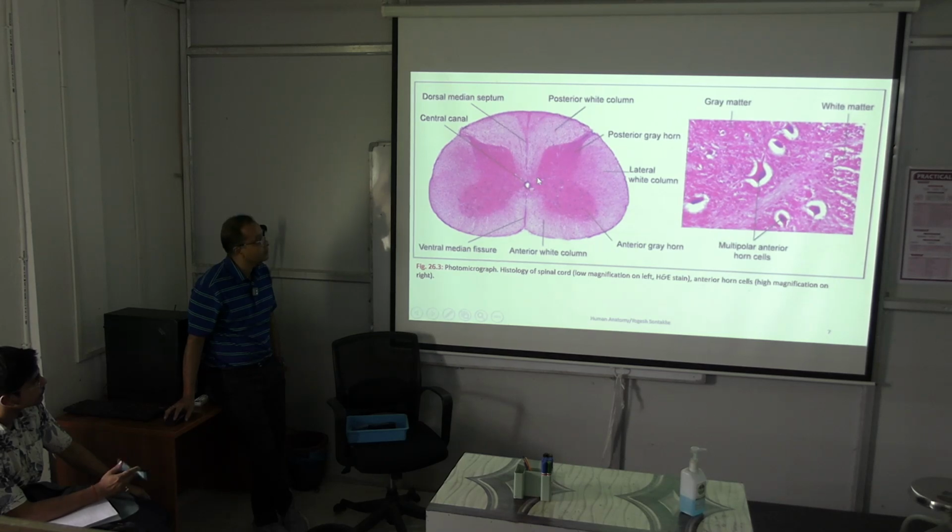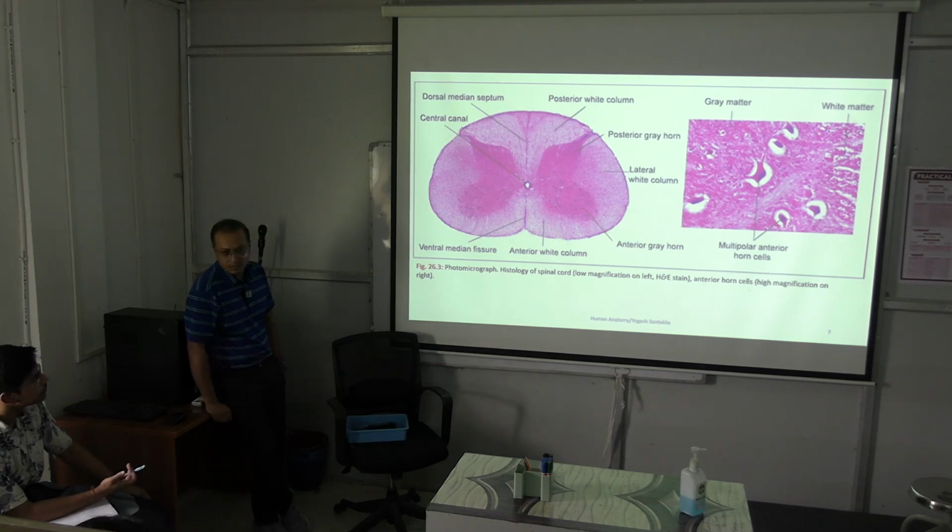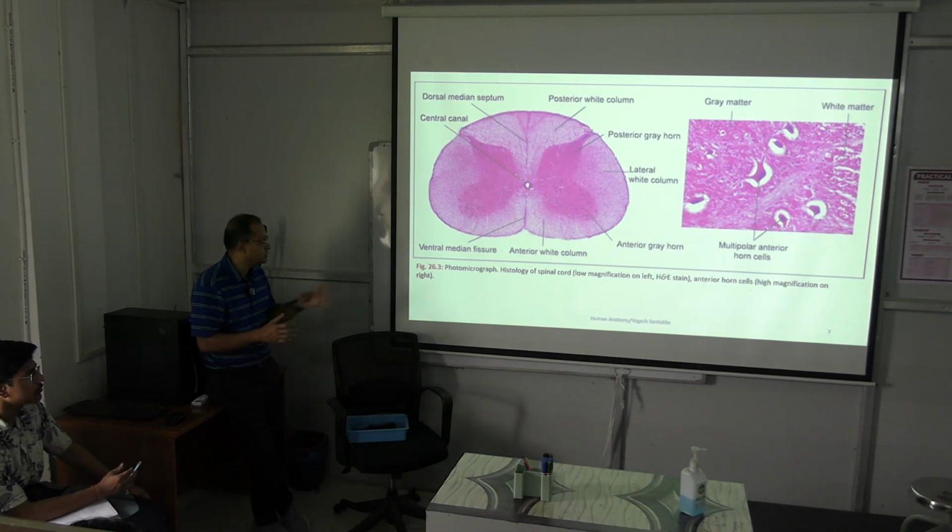This portion only we will be focusing on, the central canal. The covering of the central canal we call ependymal cells, which are ciliated columnar cells. They cannot be visualized properly at 10x zoom, but if you magnify it we will see the cilia and the columnar cells. So whenever you see this specimen, we will be focusing on the central canal surrounded by the ependyma.